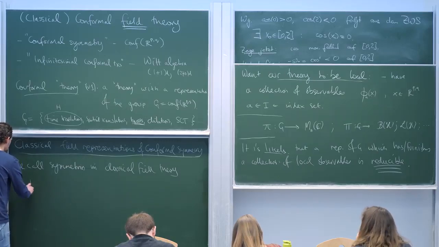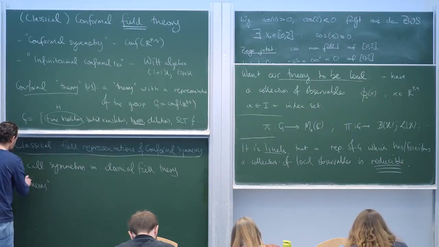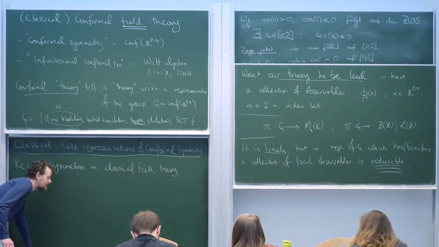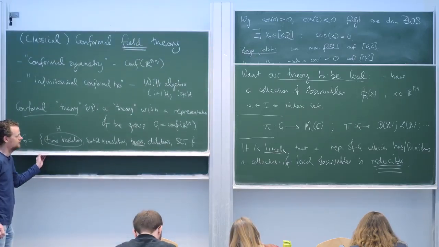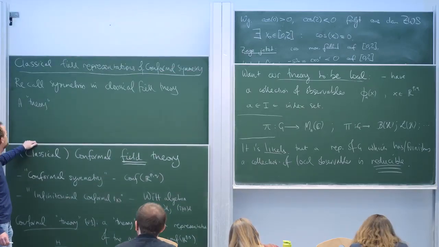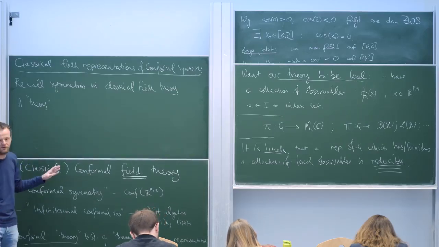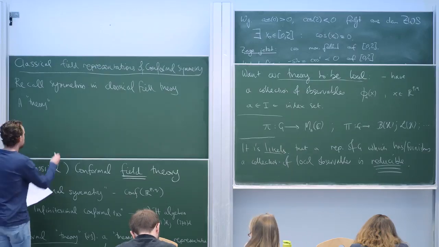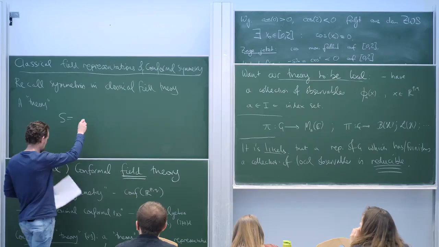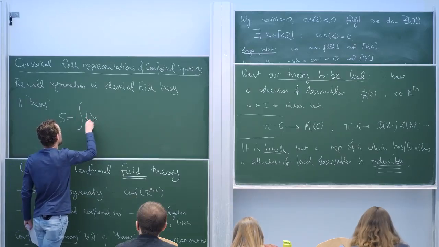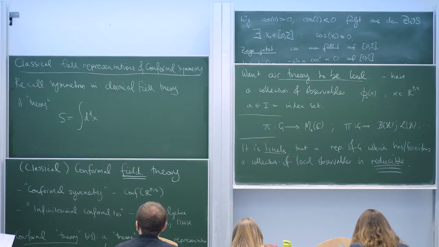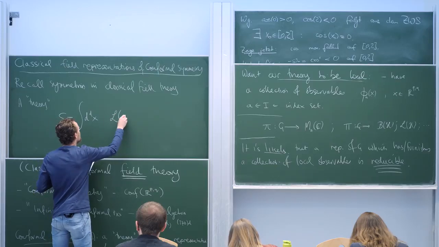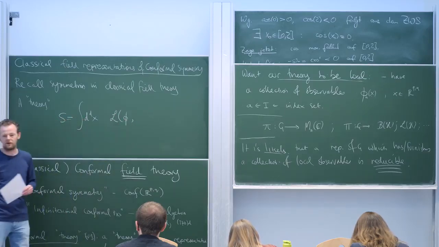So a theory here is now a highly restricted definition. In classical field theory, the word theory is much more constrained in its definition than the one I gave up there, because we make a huge number of additional assumptions when we say we have a classical field theory. So a classical field theory is, colloquially and traditionally, something specified by an action.